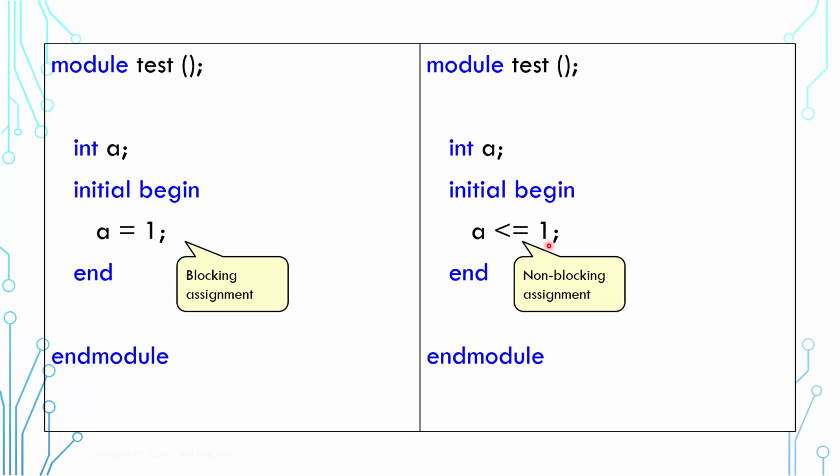This could be a rather confusing concept. For example, these two pieces of simple code cannot demonstrate the difference between blocking and non-blocking assignment. One way to understand non-blocking assignment is by understanding how simulator handles it. For that, you can refer to this video, but today we'll use a different approach.